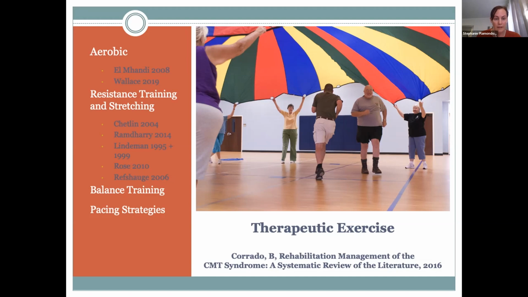Community-based aerobic cycling exercise and home exercise programs that include both stretching as well as endurance and resistance training for the large muscle groups, like in the thighs and the hips as well as the shoulders, have been shown to be helpful. And these are studies that involve small numbers each. All neuromuscular conditions only have small numbers in their studies, but these have been shown to be safe and helpful at improving function. And in general, therapeutic exercise is just good for your whole body. It reduces mortality and morbidity by reducing blood pressure, the risk of obesity, diabetes, heart disease, osteoporosis, reducing anxiety, depression, and pain, and promotes sleep.